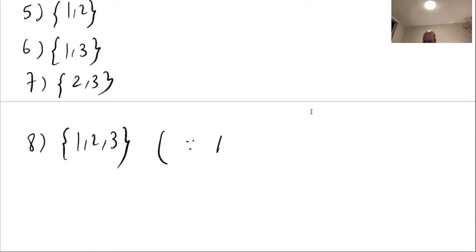So A is a subset of A for every set A, right? Whenever you have a set A, we can say A is a subset of A. Why? Because every element of A is, of course, in A. How do we show a set is a subset of another? We have to show every element in the first set is also in the second set. Now the first set and second set are both A. So every element in A, of course, is in A. So that means every set is a subset of itself.